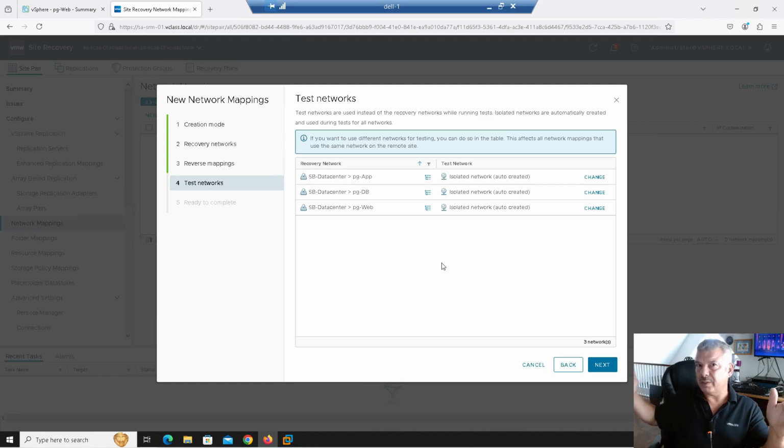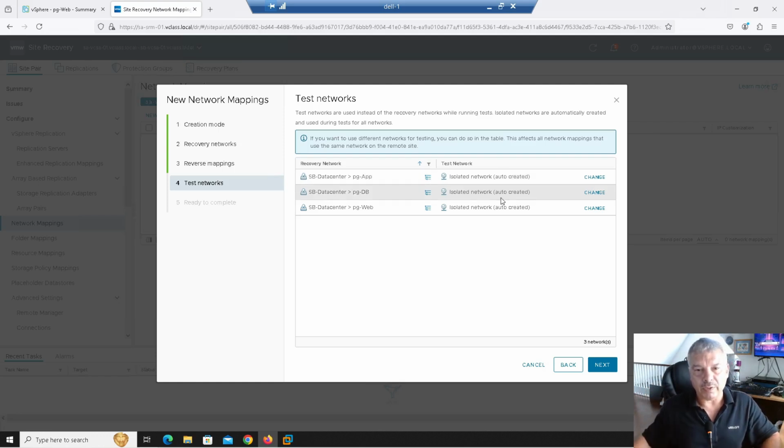Now, what's the downside about that? If those VMs start up on a network at that site B, you may have conflicts. It may interrupt or conflict with other VMs there. That would be a bad thing. So you might want to say, no, I want these VMs for test networks to start up in an isolated network. And notice it says automatically created. So it will create a port group, and it will put the VMs on that port group, and it will be what's called isolated. In other words, it'll be a virtual switch that does not have any network cards attached to it. So only VMs on the same host will be able to talk to each other. So that might be okay.